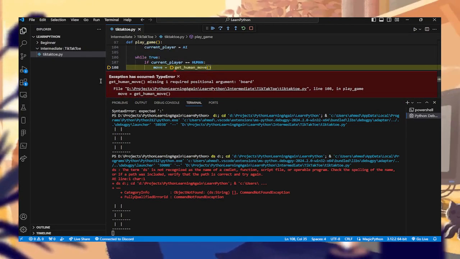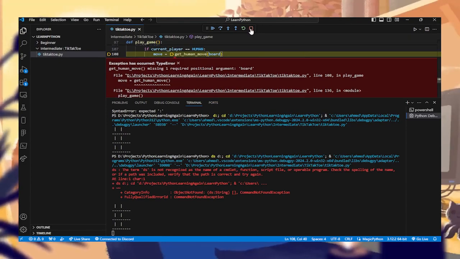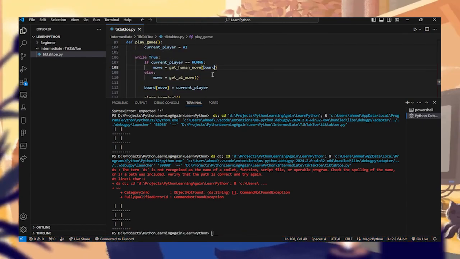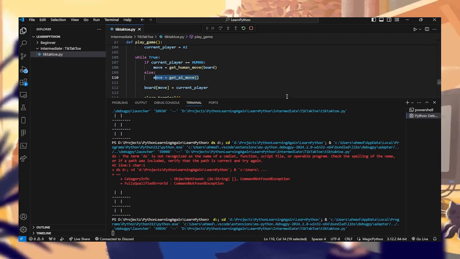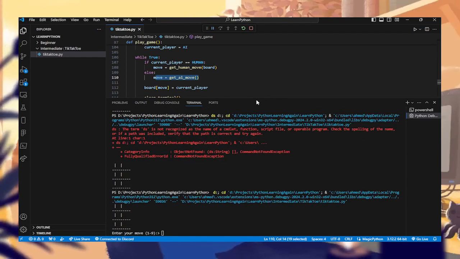So what this has said is get human move missing one required positional argument, board. So we'll just add board to it, and now it's going to say the exact same thing for the AI as well. Oh, it didn't. Oh right, okay, it makes sense.